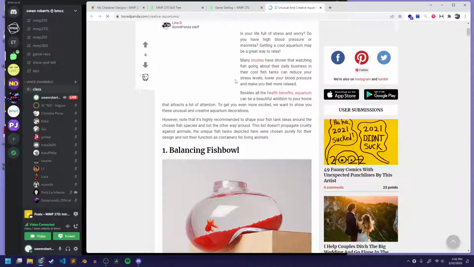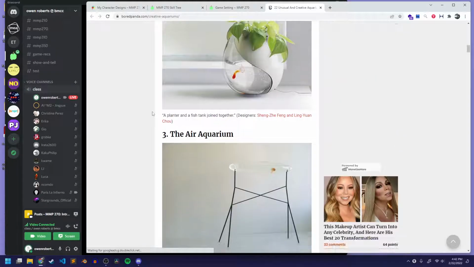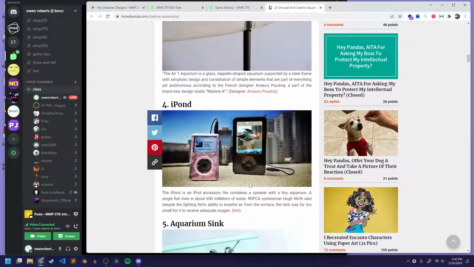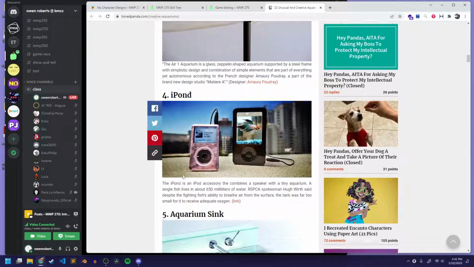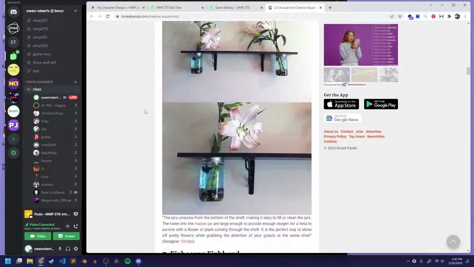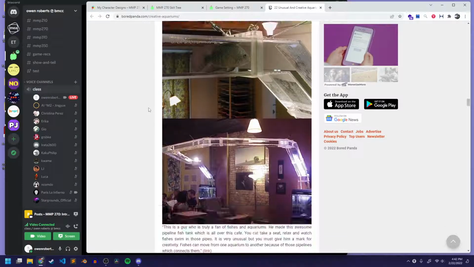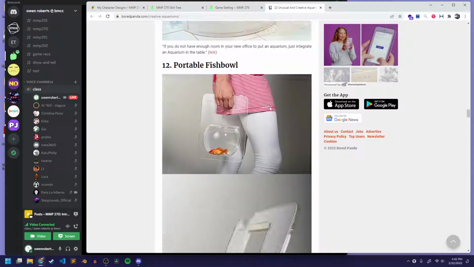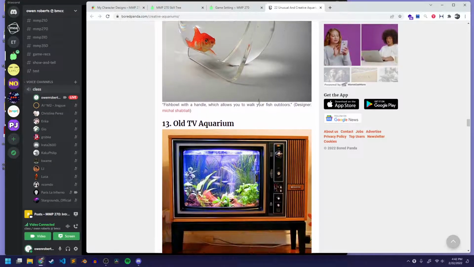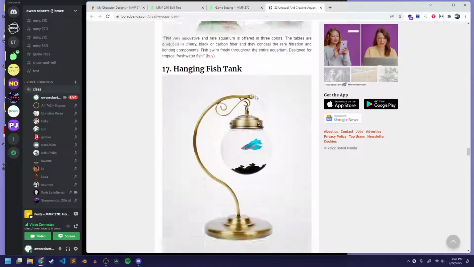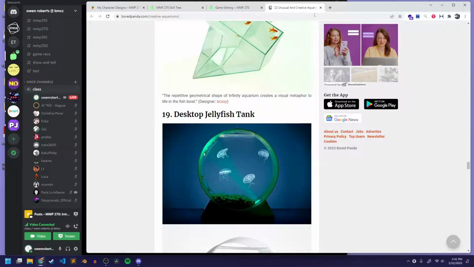Things like aquariums, which is where that first image comes from. You can see all these different cool aquariums. I like this iPod one, it's using framing and using the space to set different scenes. And you can see what's being used to communicate. There's very few elements that are being used to communicate a concept or an idea. So that's a good place to find inspiration.